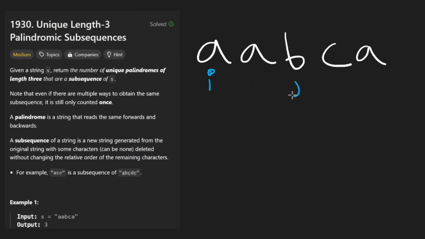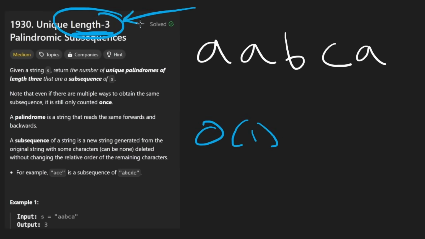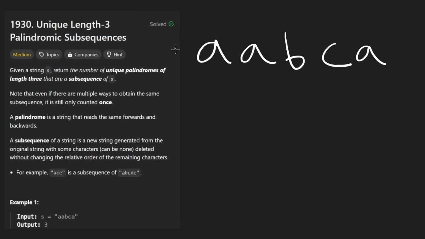So maybe if my J was over here now, and then my K starts after that, this is still preserving the order. So yes, we can get every single subsequence in 3 loops. That's going to be n cubed time. And determining if that subsequence of length 3 is a palindrome, that's technically constant time. It's of length 3. That is a small length. It's fixed. So it's going to be very easy for us to determine that.